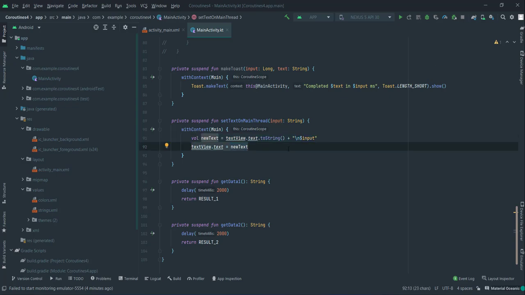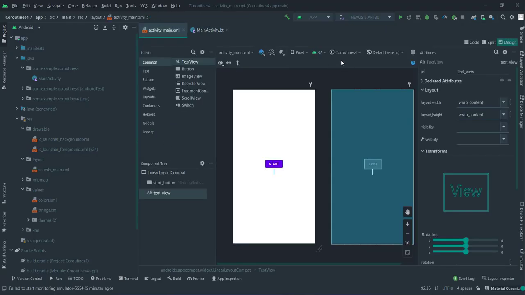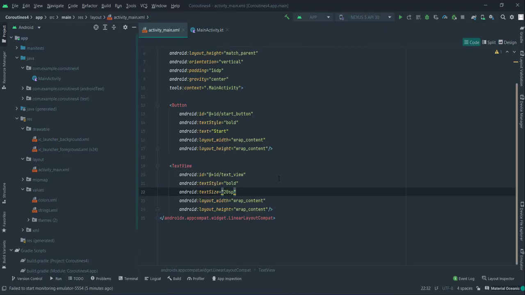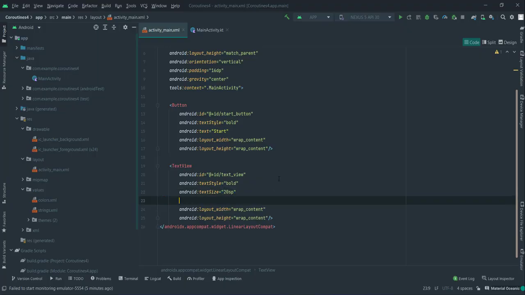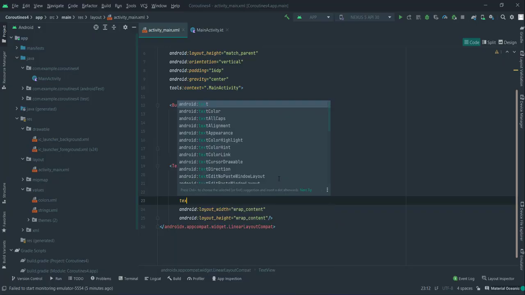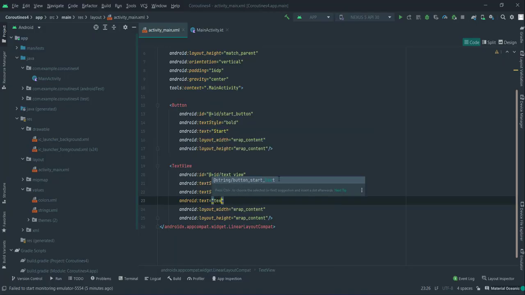And for whatever reason, I can't run the virtual phone, but if I go here to activity main, and go to code, let's put some text here, just to show you how this will look.